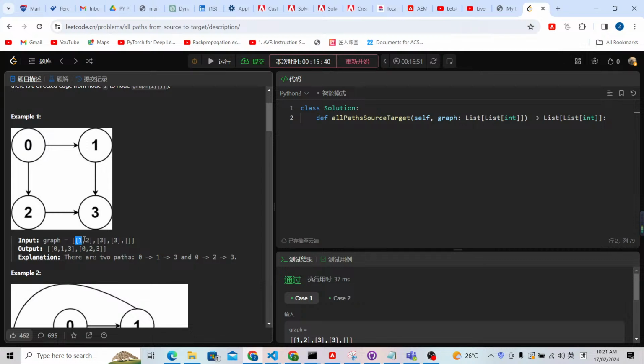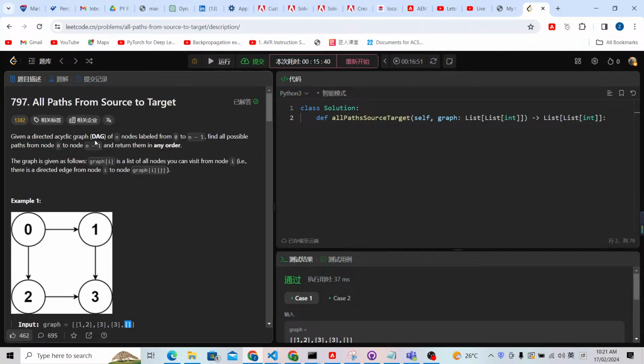This means node 0 goes to node 1 and 2, node 1 goes to node 3, and node 2 goes to node 3. And this empty entry means from node 3, there is no outgoing node.